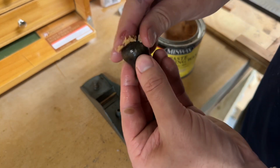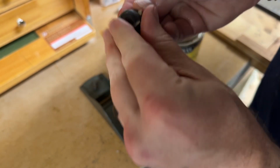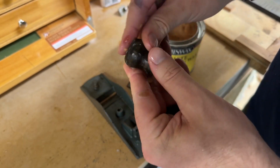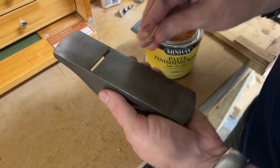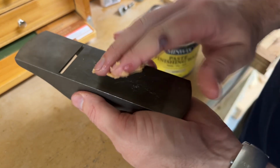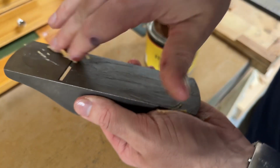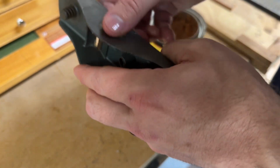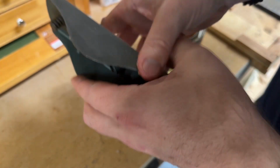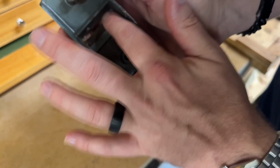This little knob here, I'm going to put a little bit of paste wax on it just to shine it up really nicely. Protect it from cracking. And here on the plane body, I'm going to get a little bit of this paste wax all over it for some protection. It'll help it slide better on the wood too, which is kind of nice. I want to get every little part that could rust, including that in there.